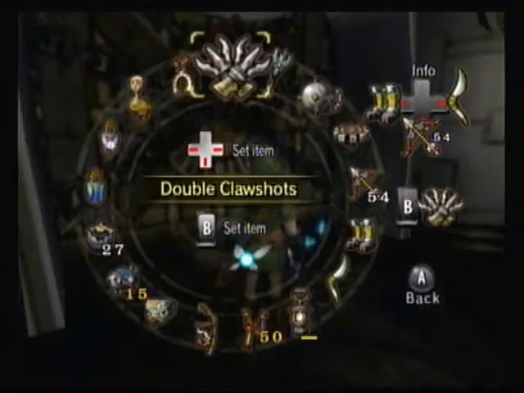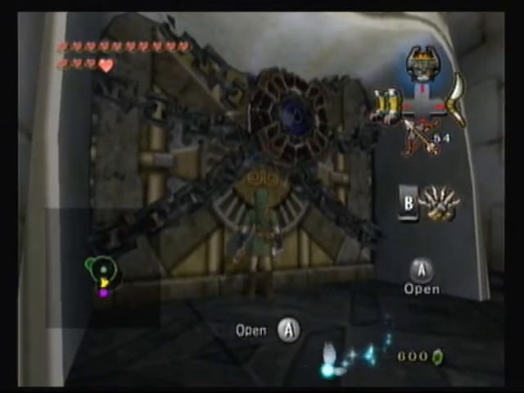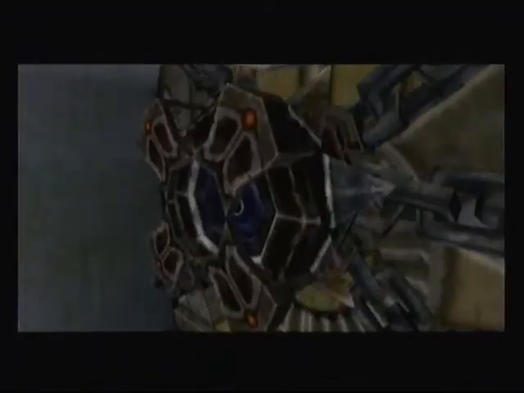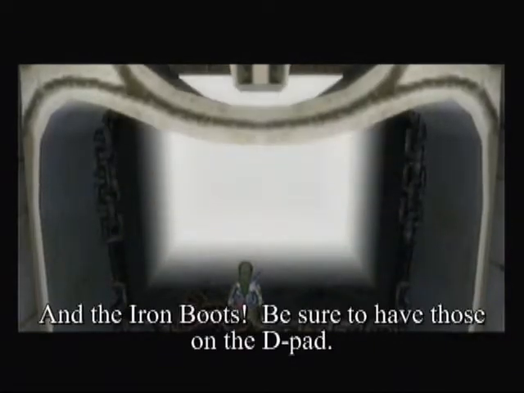So here we are at the top of the dungeon. In this boss fight, as usual, we really only need one item, just the thing from the dungeon. In this case, double claw shots, and of course our sword.